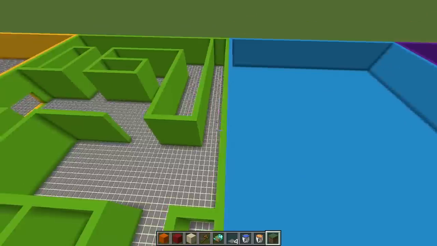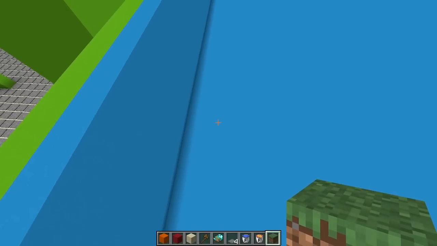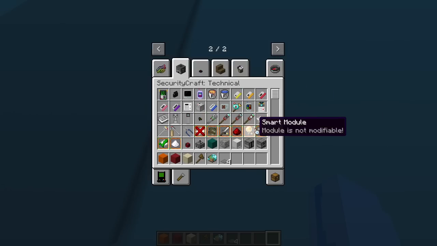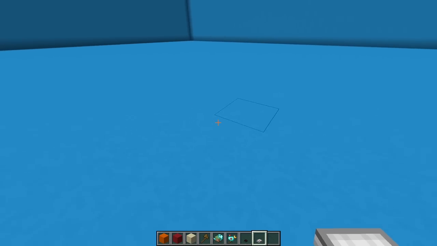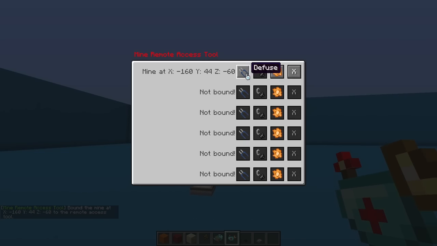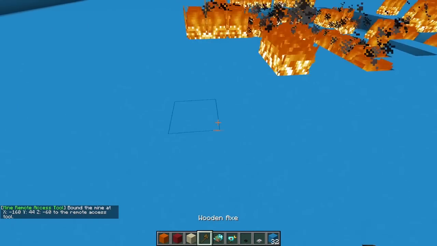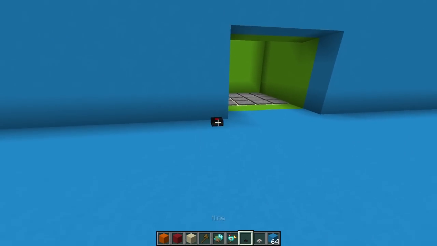All right, then for the blue section of the maze, instead of having him run on TNT that just falls to the void, I say we go ahead and grab something from the Security Craft mod, like these landmines and these bouncing Bettys. And what these bouncing Bettys allow you to do is I can access it with my remote control access tool, and then I can detonate it just like that. And oh my gosh, this is such a mess now. And I say we go ahead and make a maze out of all of these things.